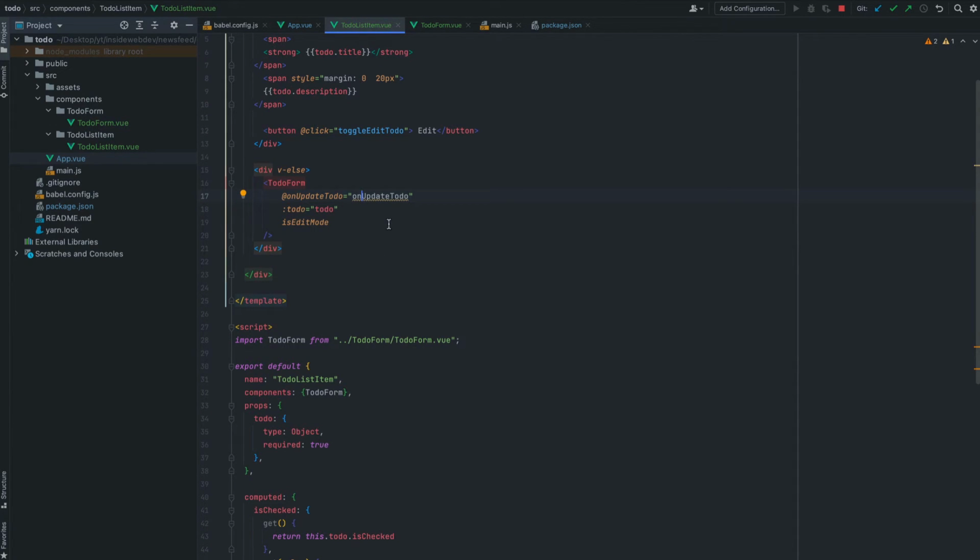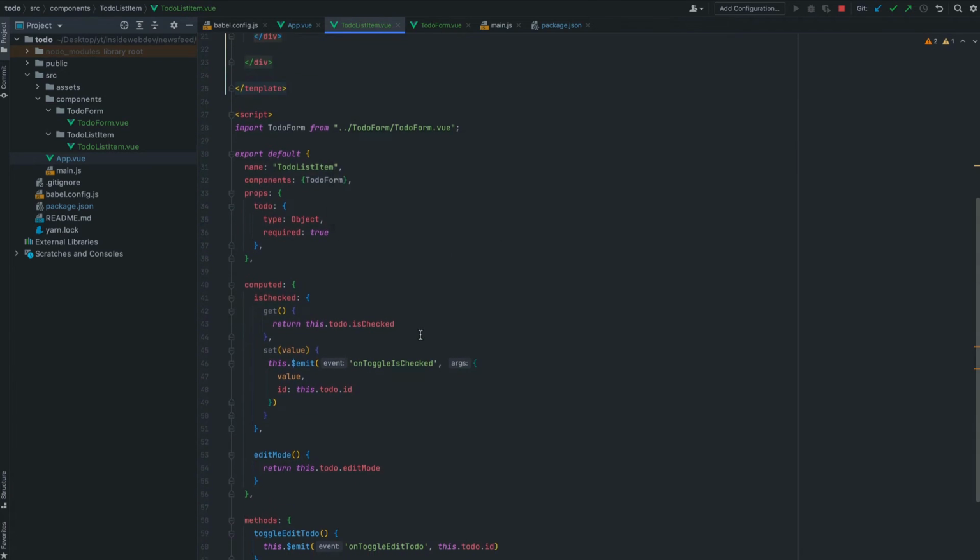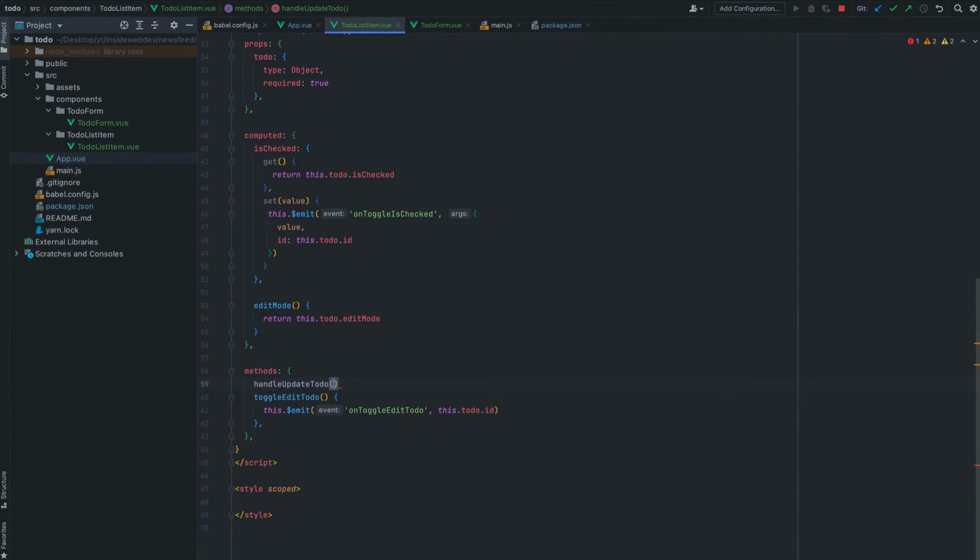I would use something like Vuex in this case, in these kinds of apps, because that's what Vuex helps you to do, which is basically to have a very global state that you can change anywhere in your app, and it makes it easy, and you don't have to pass down props and then basically send them to the parent component like this. So let's just call it the same, and we have here the updated to-do, and the thing that we're gonna be doing is just emitting it to the parent without doing any change.